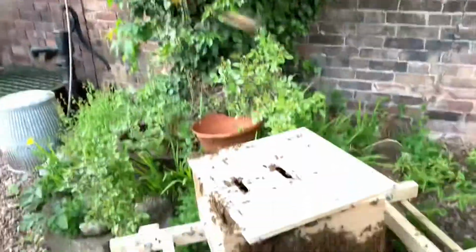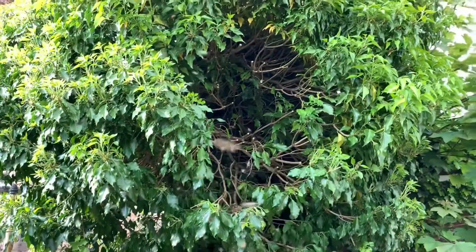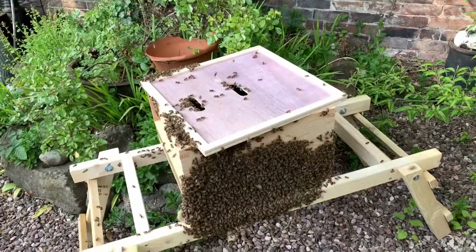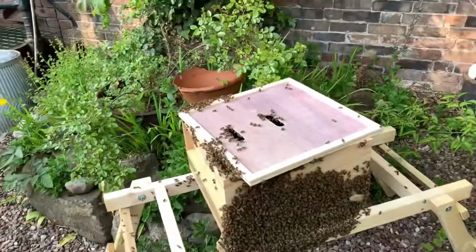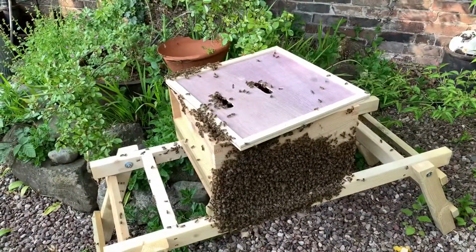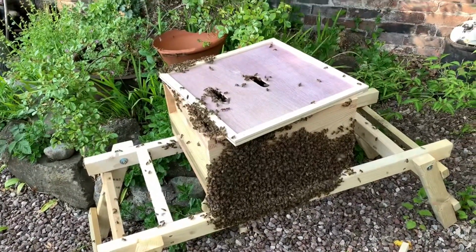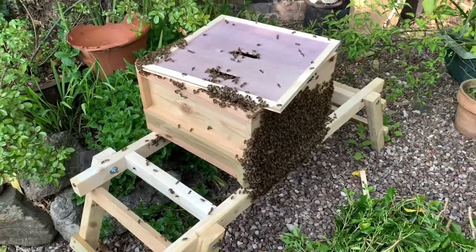So what I'm going to have to do is put the roof back on, spray a little bit of deodorant into the tree to get rid of the pheromone that the bees have left behind, and then leave it till later on this evening so all the flying bees go inside the box. And I'll come back late at night and hopefully they should all be inside, and I'll move them to the new site in Broseley. That's the plan anyway. Luckily I haven't got work tomorrow, so it looks like it's going to be a busy day.